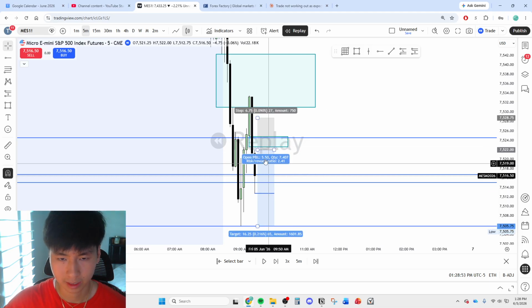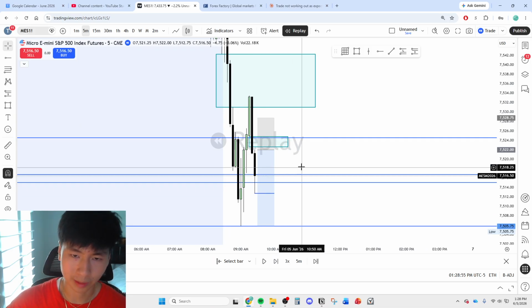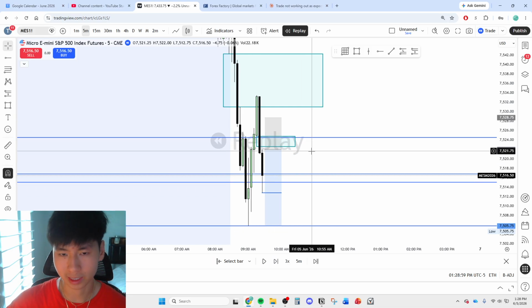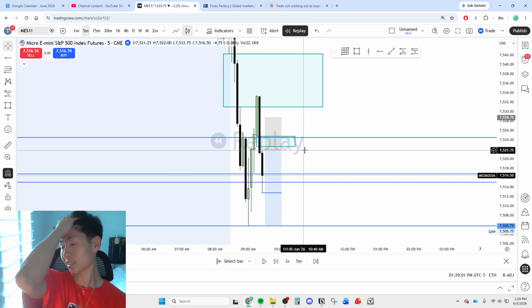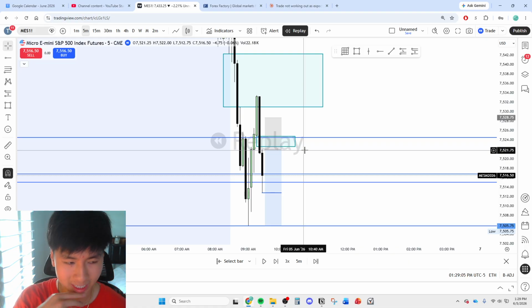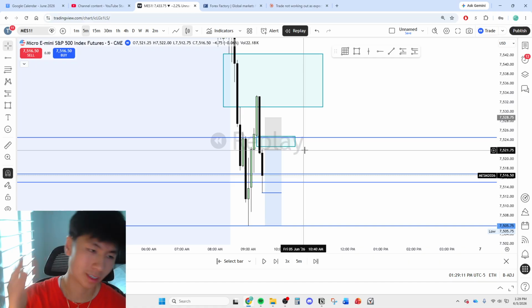Made this next candle. Now we have a 5-minute gap. So I was like, okay, potentially I could enter this trade, but at the same time, I really didn't want to enter this trade. I just had a weird feeling about it. I didn't want to trade in general unless it was really clear.